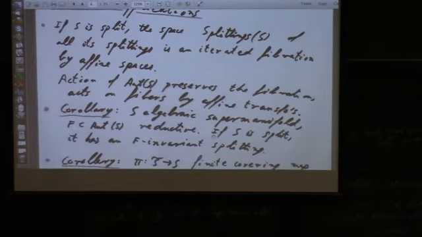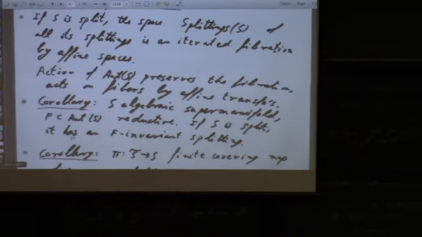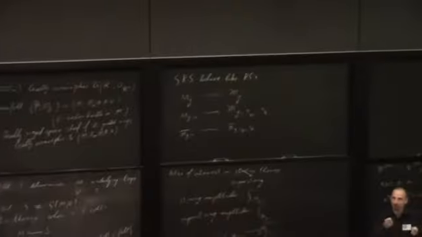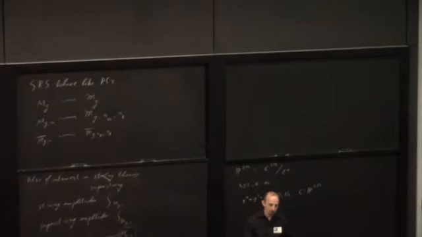So from that you can deduce, for example, that if S is an algebraic supermanifold and G is any reductive group of automorphisms acting on it, then if S is split, it is automatically equivariantly split. And it follows from the fact that actions on affine spaces have fixed points and you do an inductive argument. So, if you don't know what a reductive group is, never mind, just take it to be fine.